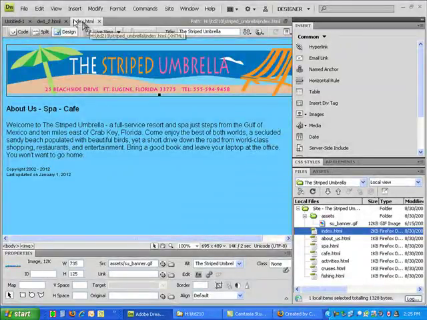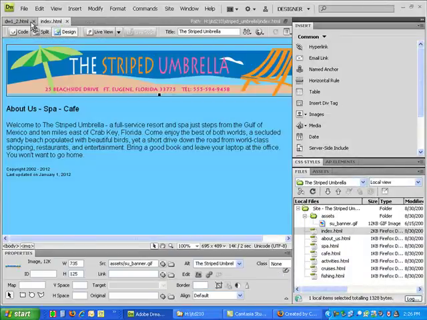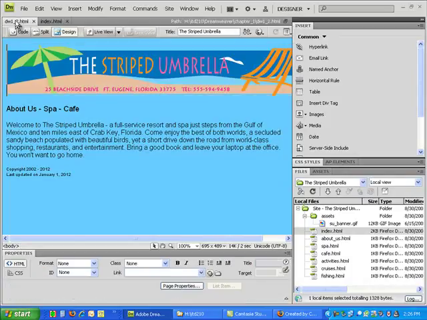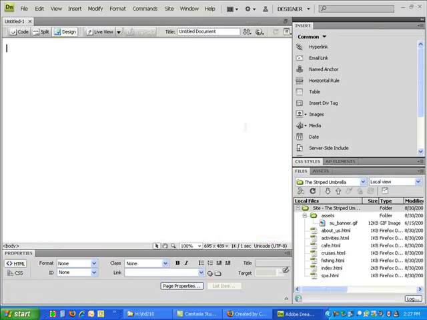Now up here I want you to notice that I have a tab that says untitled, so I can click on the X to delete that. And I have the original file up here, dw1_2.html. I can delete that now too, so that I just have my index file open. This concludes the tutorial on how to add folders and files to a website.